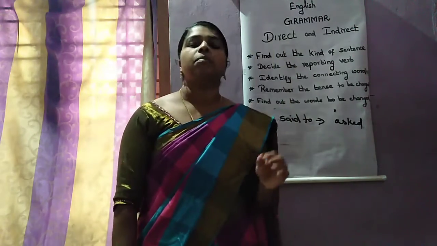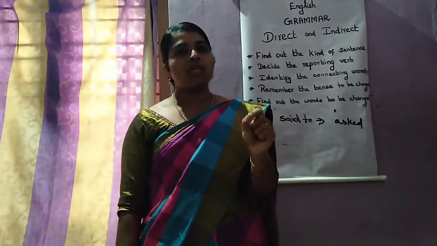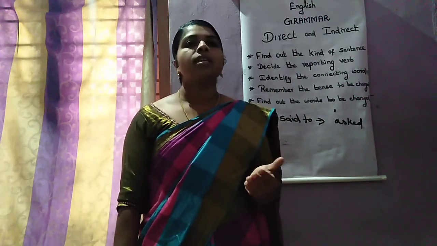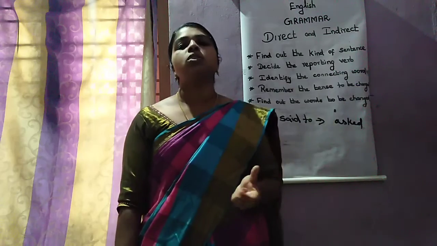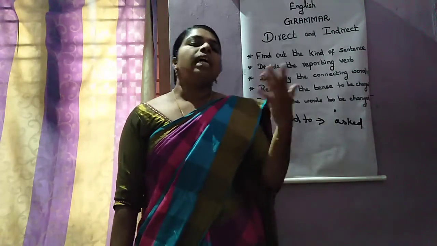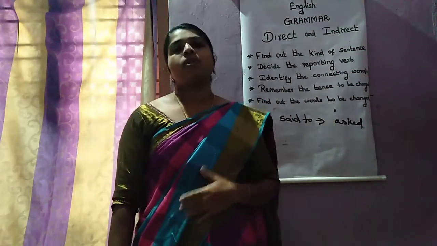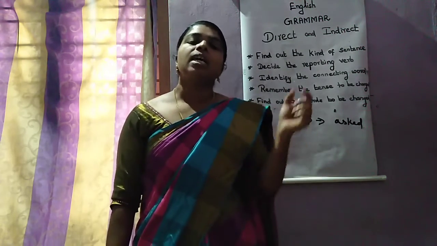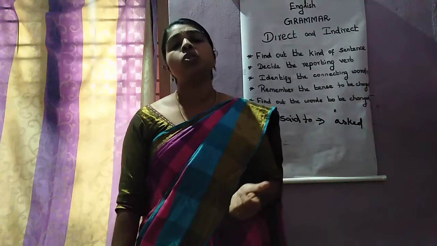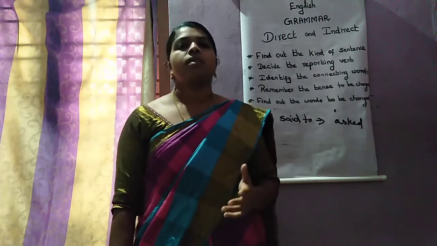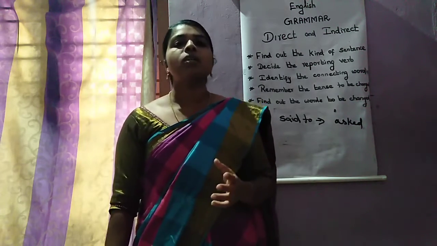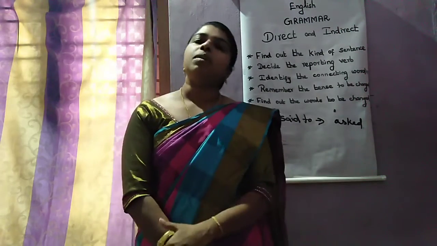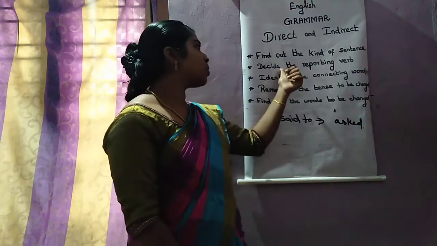In a declarative sentence, said to will change into told. Keep some basic things in mind. In a declarative sentence, said to will change into told. In an imperative sentence, the same said to will change into ordered, commanded, requested, advised. Okay, that type of words it will change into. Then, if it is an interrogative sentence, the same said to will change into asked. Then the fourth type, exclamatory sentence. How will this said to change? Into exclaimed. Got it? So, second rule over.